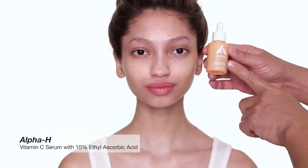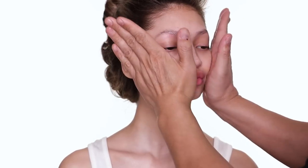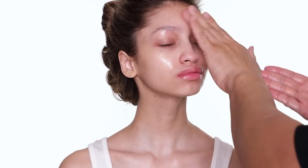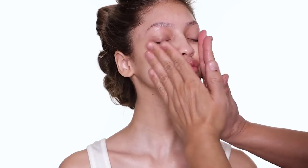To start every makeup I always use skincare first. The first product I use is a lip balm from Laneige — it has a little sheen and you can take the shine off when you apply lipstick. The next product is a vitamin C serum from a brand called Alpha H, a beautiful Australian brand I discovered recently. I really love it. If you want to try vitamin C serum, this is a great one because it's very gentle on the skin — sometimes vitamin C can be a little irritating, but this one is very hydrating.